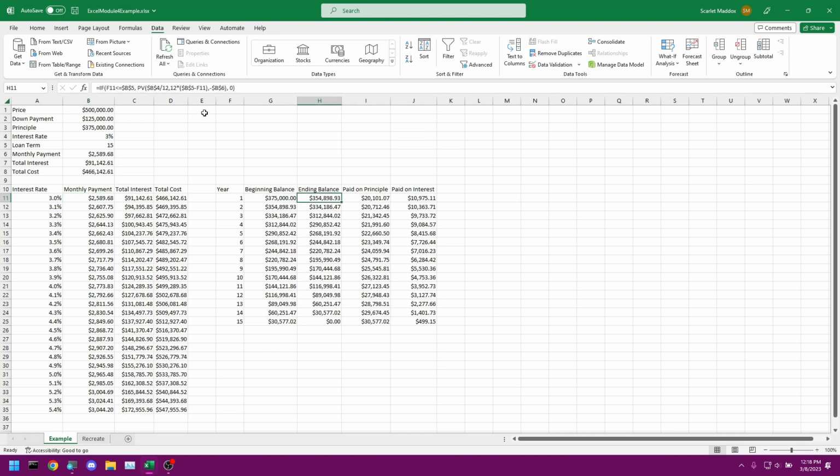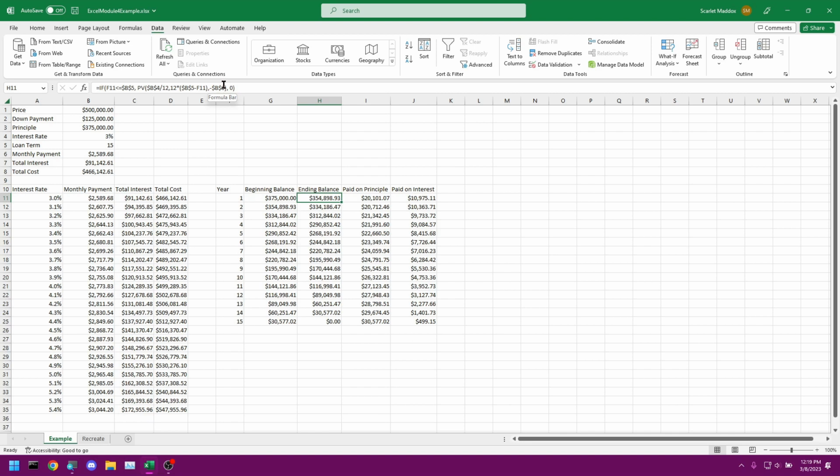So let's do these silly formulas. All right, so our ending balance is all of this here. So if F11, that is, if our current year is less than or equal to our loan term, we want to use the present value function. We want to feed it B4, which is our interest rate, over 12. 12 times our loan term minus the current year.